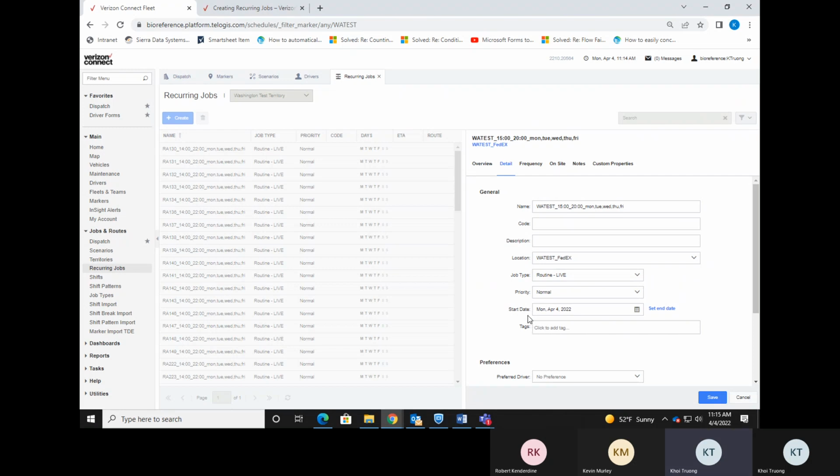And then the next date that's kind of important is the start date. So when is this pickup expected to take place and when is it going to end? In our example here, we'll leave the end date blank because we don't know that. It's going to be recurring until sales notifies us otherwise. What's important here is that your start date is set equal to the first date of this pickup. In this example, this first pickup will occur on a Monday, and so this start date should also fall on a Monday.